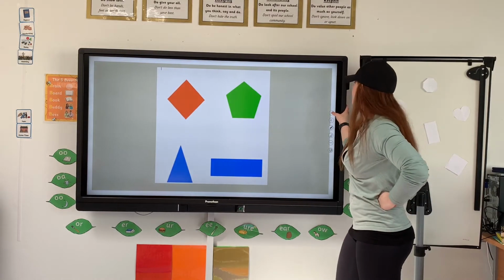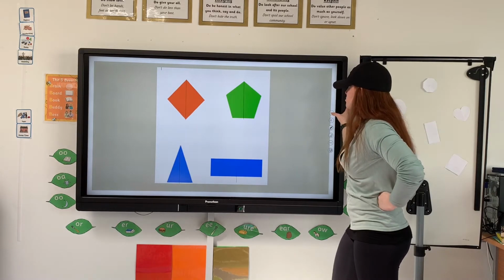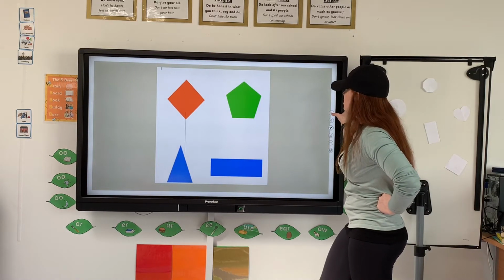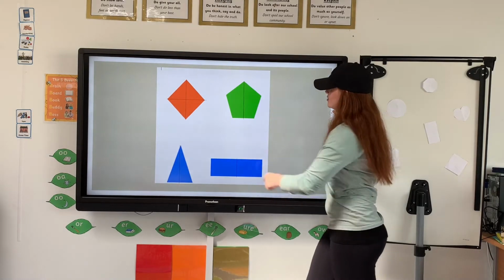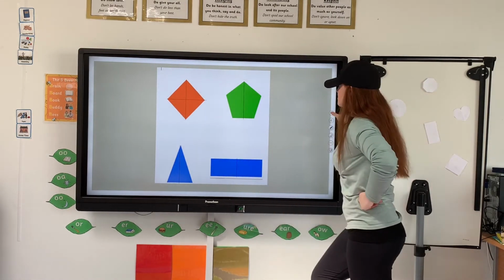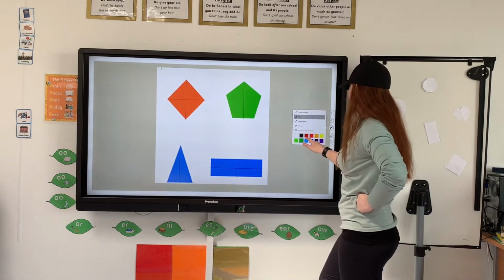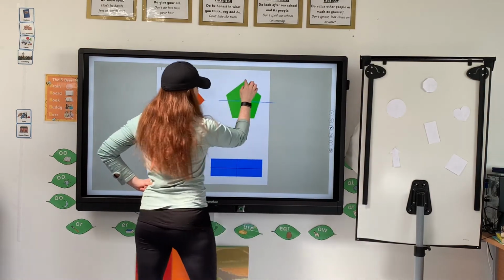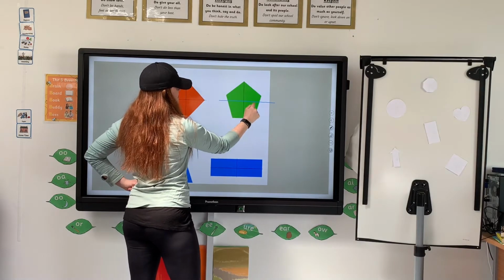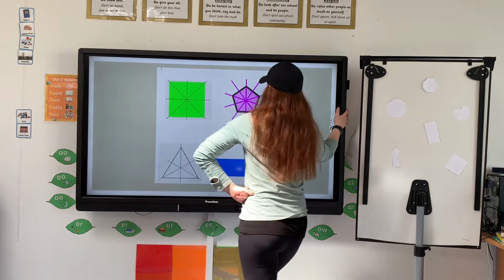So that's how we can work out whether it has vertical and also horizontal. And you can check on both of them. You can see I've done my lines here. So you can see on this one, we've got both vertical and horizontal lines of symmetry. Same on the rectangle, but we can't on the others, because if I'd had a horizontal line of symmetry here, you can see that this half is not the same as this half, or the same on the triangle. This top half is not the same as the bottom half.